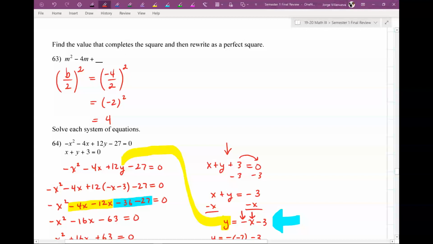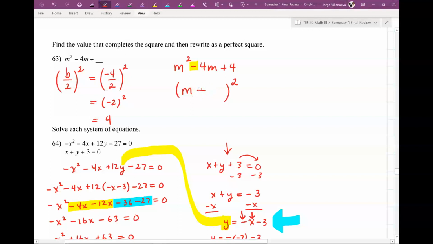So that means that my problem looks like this. M squared minus 4m plus 4. Now they want me to factor this. Now remember, there's a trick to doing this, guys. Whenever you complete the square, there's a nice little trick. You put your parenthesis squared. You get your letter, you put it in the front. You get the very first math operation that you see right there. So it's going to be a minus. So I'm going to put a minus right here.